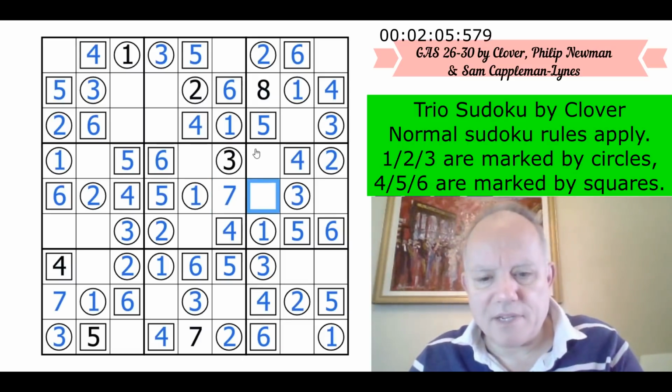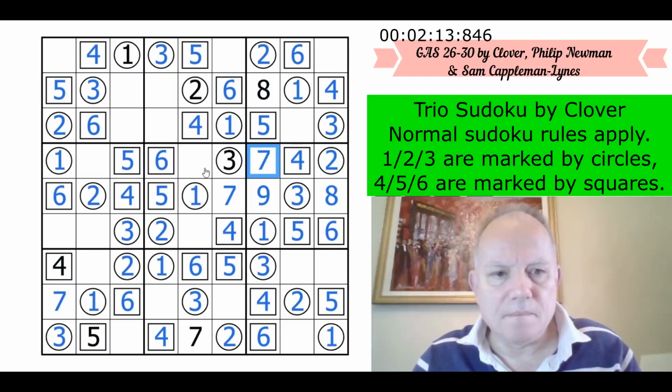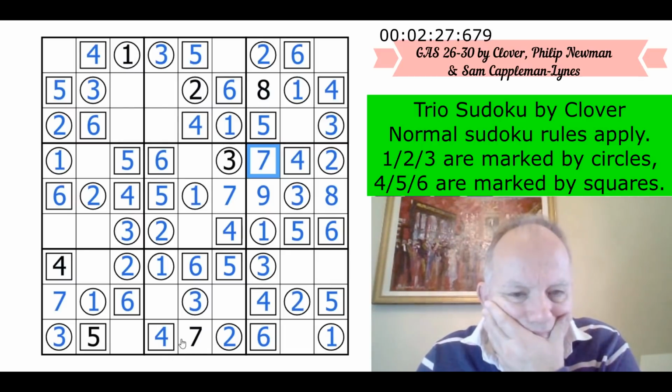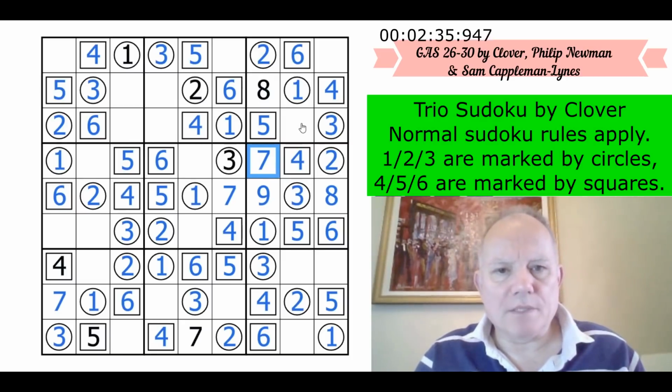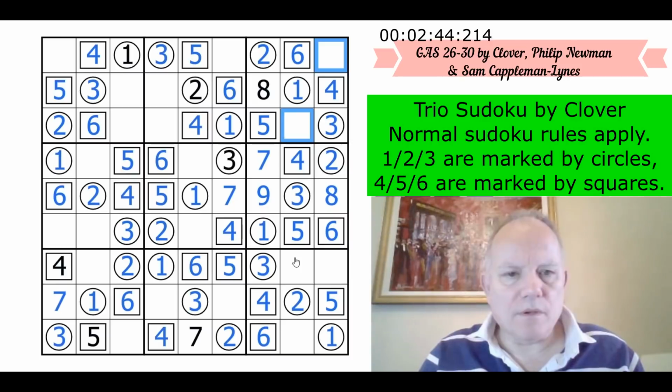Now, this now sees a 7 and an 8, and that is going to be crucial. That gets some interaction going between the remaining digits. And as I say that, it runs out. 8, 9. It does indeed run out. Do not want to have to pencil mark this. Come on, 8, 7 and 9 in those cells. Oh, come on.